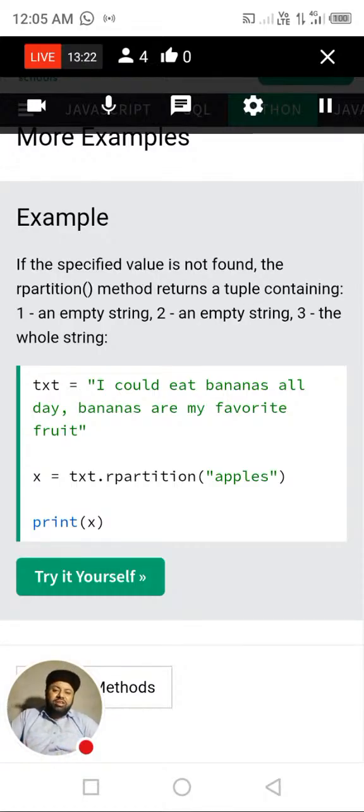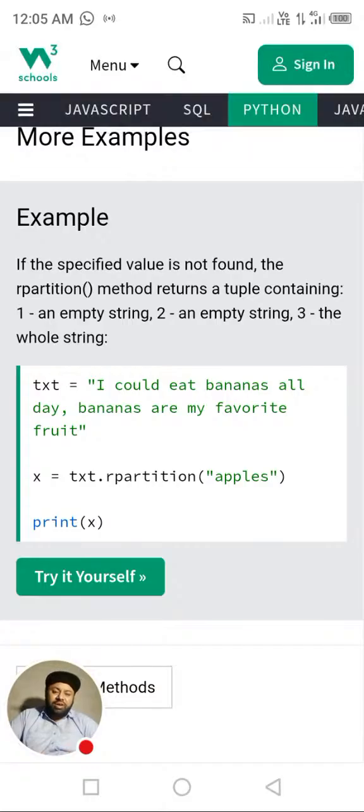But now, if the string is not there, then it will terminate in the same way. The first part will be a blank substring, the second will be blank, and the third will be the whole string.